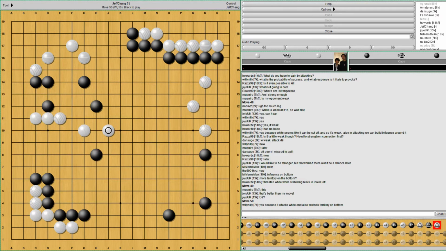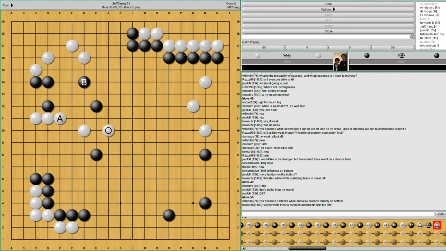This is an idea, I would say, but I want you to realize one thing here. Earlier we analyzed this situation. Here we call this white group the A group and the black group the B group. Earlier we said black can attack white if black wants to, because the B group is stronger than A. But if you attack from this line, and next let's assume black plays this jump, and then white answers with this jump.